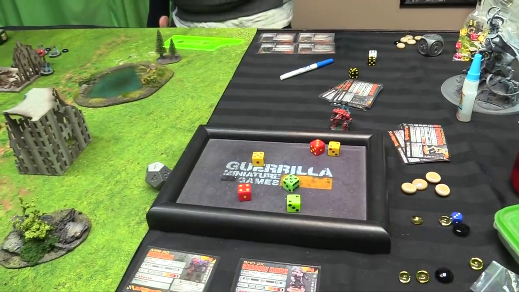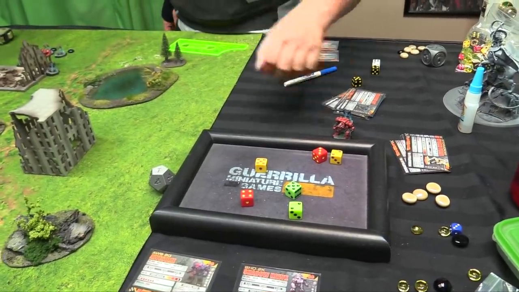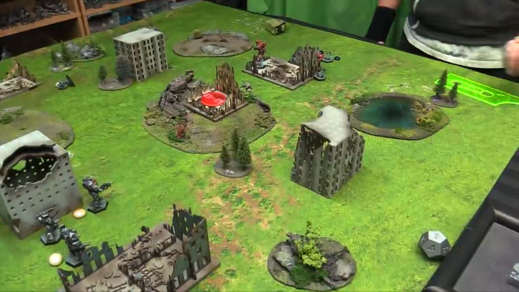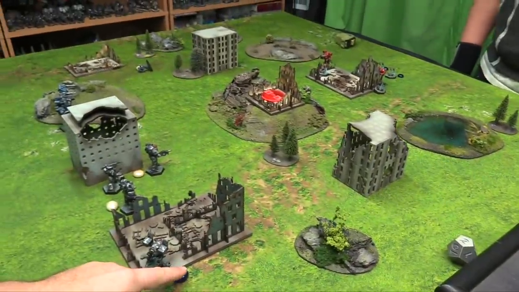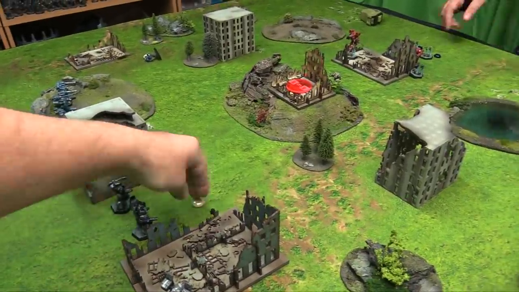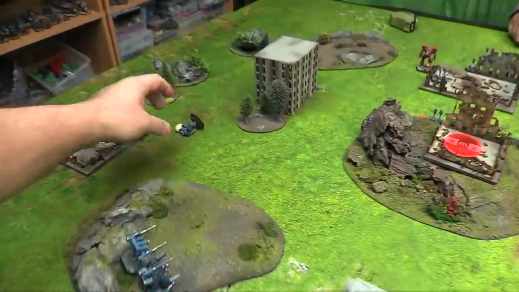7, 7, 7. 4, 4, 5, 6, 7, 8. I need 8s. Yep. Nope. And that's it. That's turn. No one can test this turn. So on to round 2. Nobody's got any heat. Not jumping anymore. Not spraying anymore. And end phase, he is destroyed.